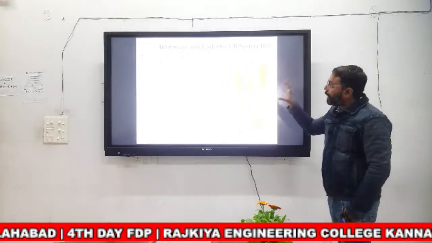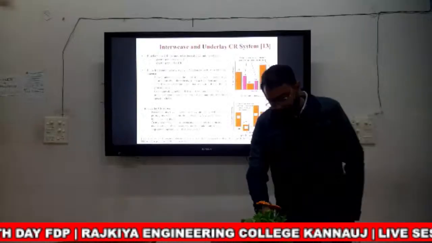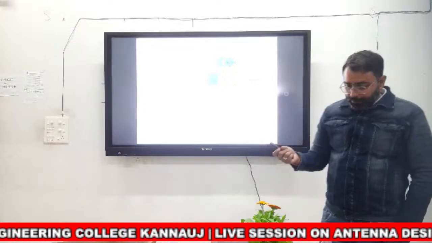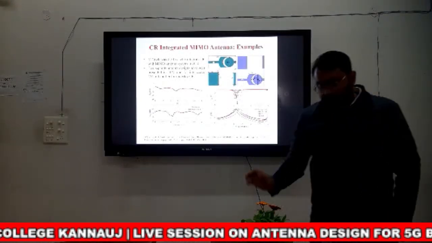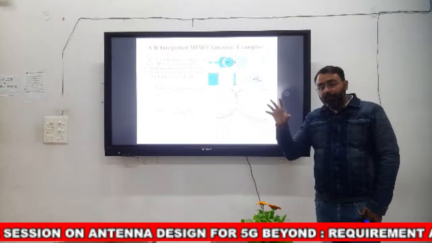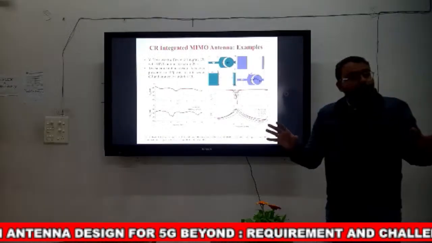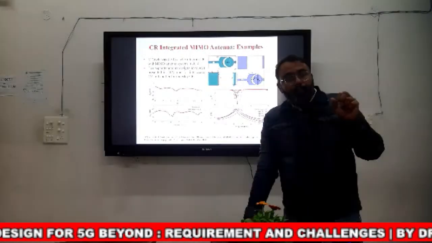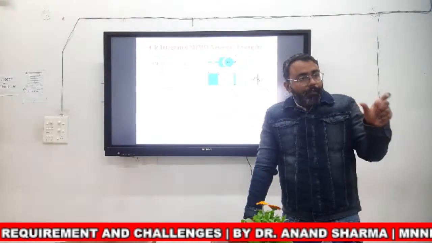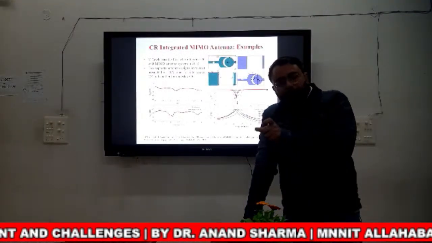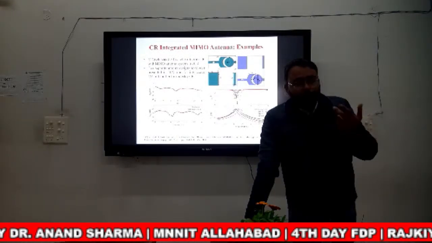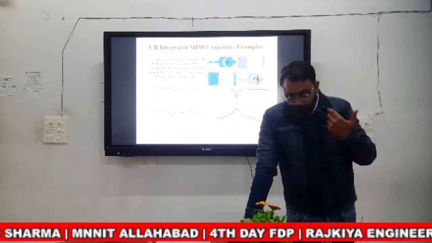Now we have to design an antenna system for such a type of system which is used for sensing application. First it senses the spectrum, then if it is working for interweave, we have to identify which part of the spectrum is not used by the primary user, and then we allow the secondary user to communicate.